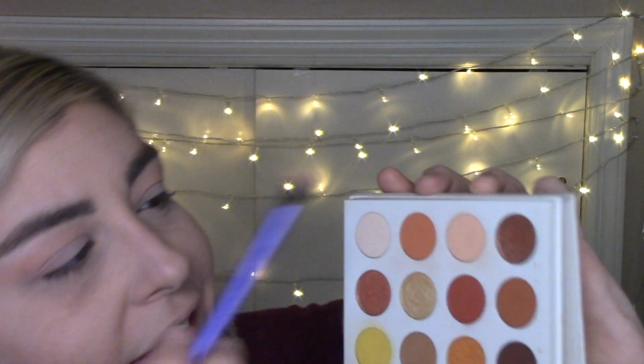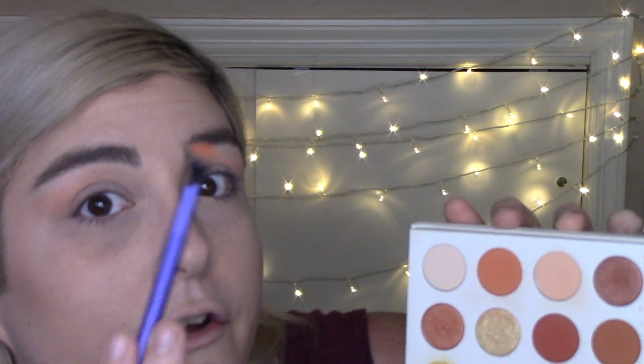We are now gonna go into our crease color, which is called Big Cocktails, and that is this orange color right here. I'm gonna take a few dips. I want the orange to really show. You guys can see it's picking up on that brush, and I am just going to start putting that into my creases. And again, you guys can see where the crease is, kind of where my eyelid hood's up. So that's where I want to concentrate all of this orange color while blending it nicely into our transition shade. And I just use a lot of swirls and windshield wiper motions.